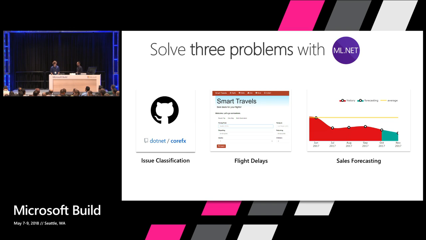And lastly, there's a popular repo that Cesar here develops, called eShop. I don't know how many people here know about eShop on containers, or have used it, or have heard of it. It's a popular .NET series of apps. The last demo is going to be about the forecasting capabilities that you can do with ML.NET. We've taken a retail shop with a bunch of products in there, and we're going to use ML.NET to forecast how these products will sell or behave over the course of the year. So those are the 3 examples that we're going to show you.